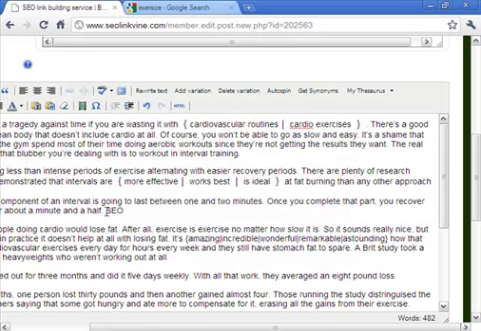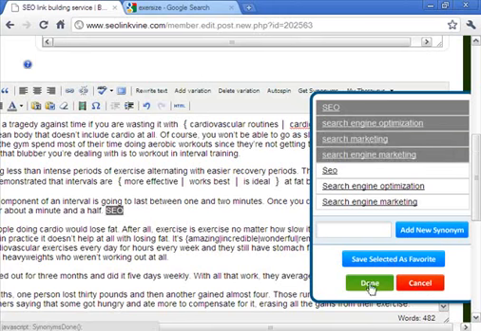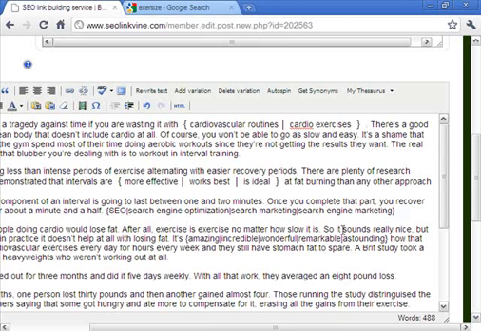So now when I go into SEO, I highlight it, I go to get synonyms, you'll see search engine optimization, search engine marketing, SEO. All of these are available things for me to add. So I could just click on them, and then I hit done, and then I have all my spun versions right available there. Now this is the traditional method of spinning. Now in SEOLinkVine, we actually go a little bit further than that.